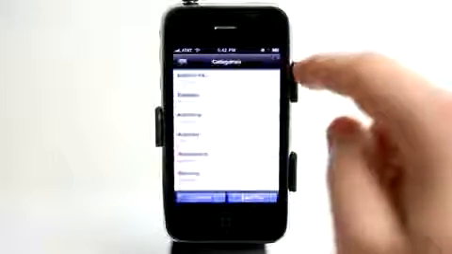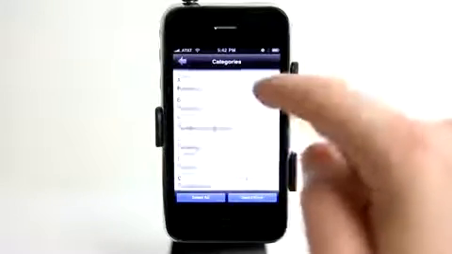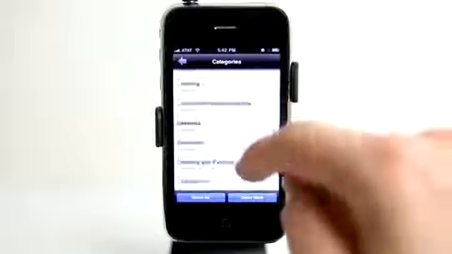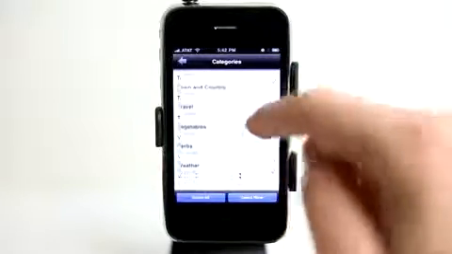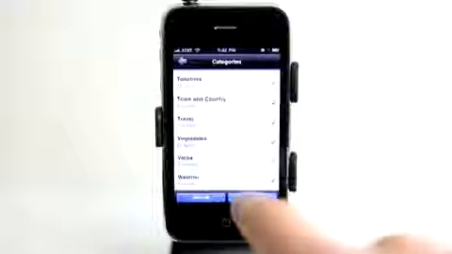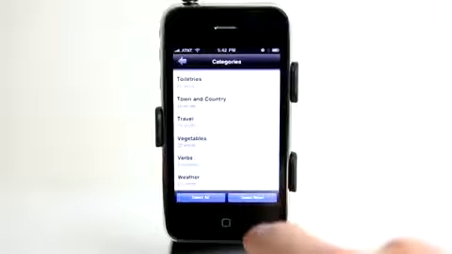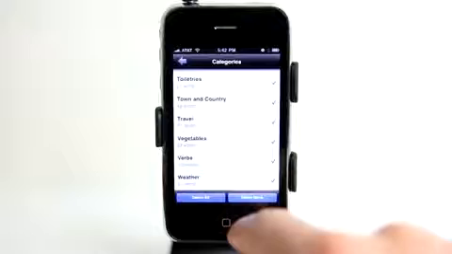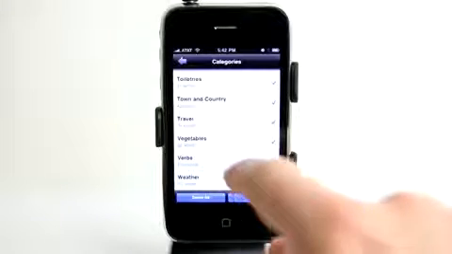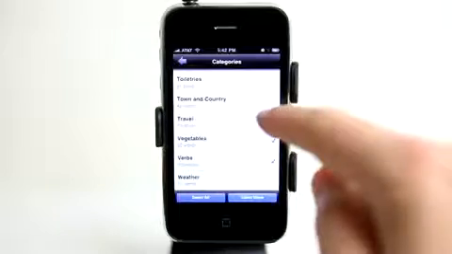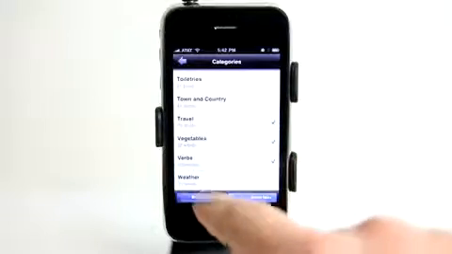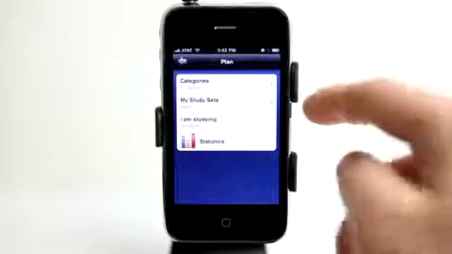We have our categories, which are all of the different categories of words that we can study. And there are a lot of those categories. If you scroll down, it is very specific. We can opt to select none of these categories or select all of them, or we can individually uncheck categories or individually check categories. I'm going to select all of them and go back.